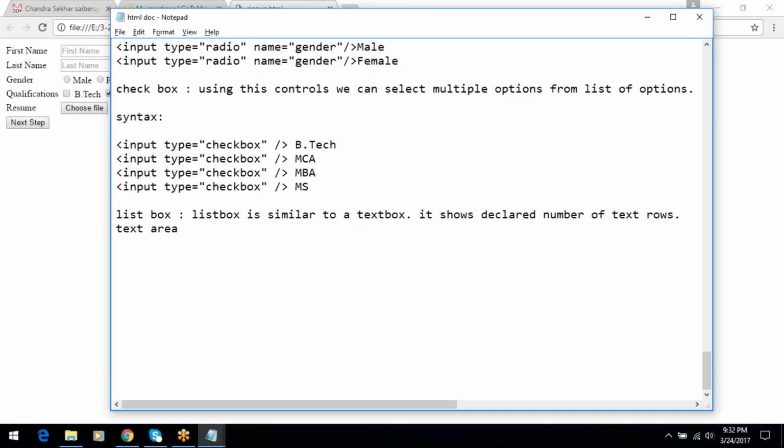It declares number of text rows and gives the user a list of choices.